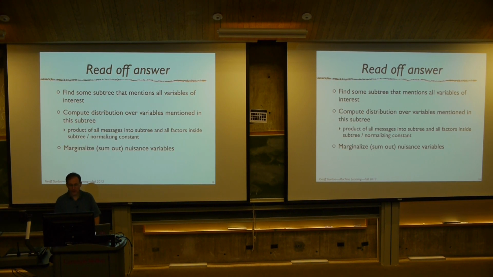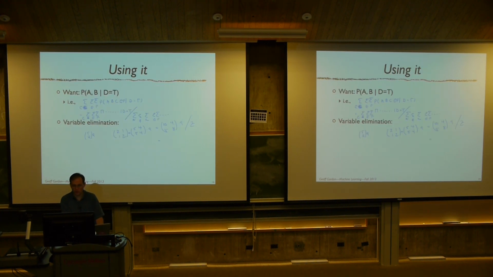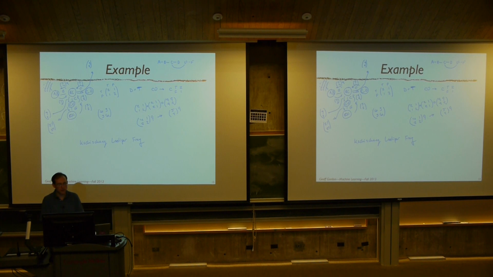Okay. And I mentioned, so suppose in the before, we have this tree. Suppose we had wanted the posterior distribution over A and E, right? There's no node that contains both A and E. The best is that we've got, let's say, this node that contains A and this node that contains E. So what we would do is pick a subtree, these three nodes that contains both A and E, and it'll wind up containing also B and C as well, right?